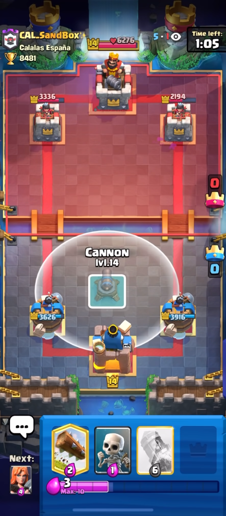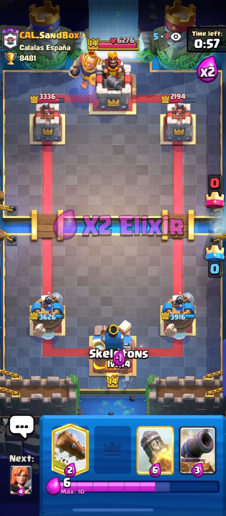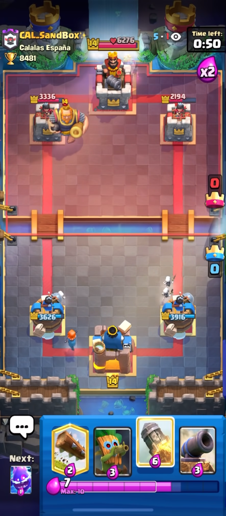Really nice start for us. This is a really hard matchup though, so I wouldn't be surprised if I lose. This matchup is really, really bad because RG Lightning Log Archer Queen versus Log Bait with a cannon is not what you want to have. I'd much rather have something like Guards in this matchup.